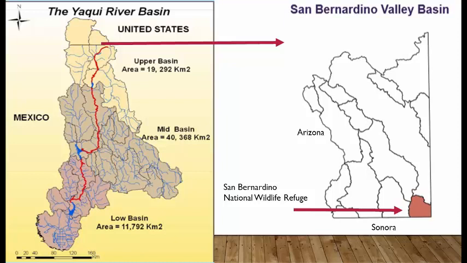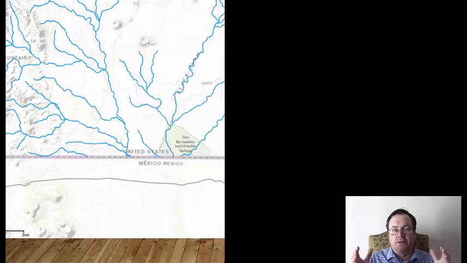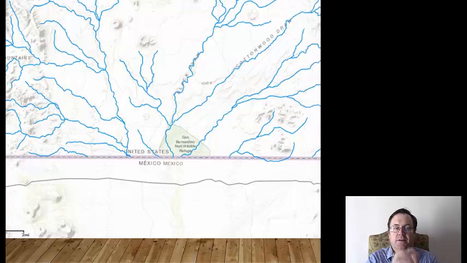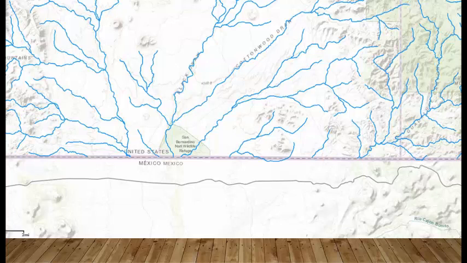In the upper basin, what we find are a number of springs that are sourced from the groundwater table, and those are perennial. They are year-round, and they just pump large amounts of groundwater naturally into the surface area. A long time ago, that would help recharge and replenish the surface water basin. And in this case, I'm talking specifically about a river called the Rio San Bernardino.